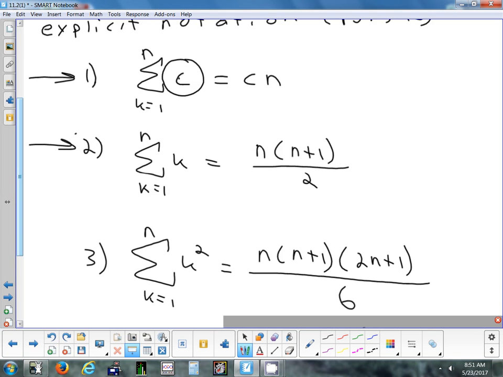Now, if you FOILed everything out that's in the top, what would be the degree of that polynomial? What would be the degree? No, it would be squared. Number 3. Josh? Cubed. Yeah. If you just FOILed it out, you have n 3 times, so eventually they're all going to multiply together at some point. It would be n cubed. So this is a cubic pattern.